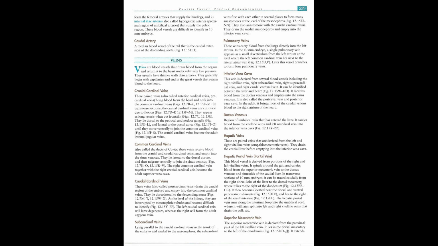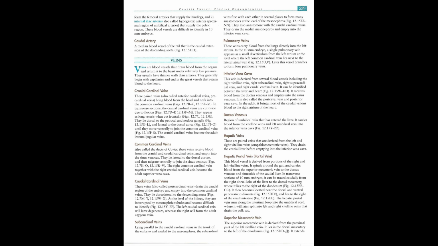Cranial cardinal veins. These paired veins, also called anterior cardinal veins or precardinal veins, bring blood from the head and neck into the common cardinal veins, Figs 12.7 BK, 12.15 F1. In transverse sections, the cranial cardinal veins are cut twice due to flexion, Figs 12.7 df, 12.15 fm. They appear as long vessels when cut frontally, Figs 12.7 c, 12.15 a.